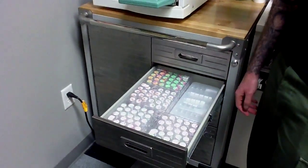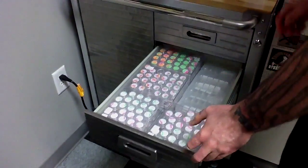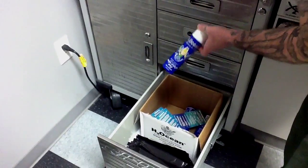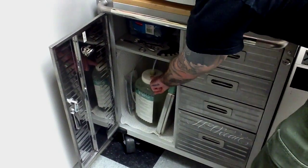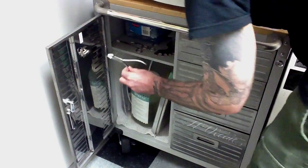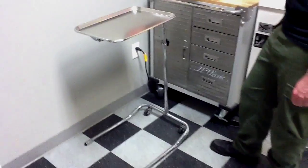Below that we have our Neometal bulk storage. We have all of our various post and end piece options. They're all sorted by size and style. Below that we have some more non-piercing implements. And below that, various aftercare items and plastic bags. Next to that we have the drain bottle for our Statim. That's fed through a hose through the back of the cabinet into the Statim unit. We have a spare cassette and some non-sterile tools. We have a gauge wheel and some jewelry bending pliers. And finally we have our exam tray. That's disinfected with Optum after every use.